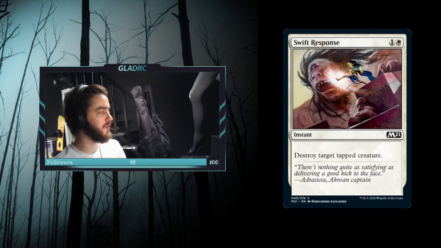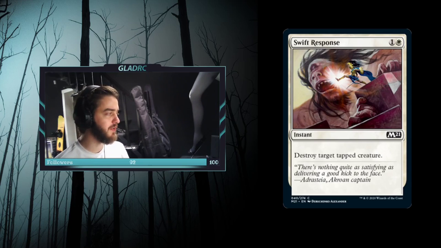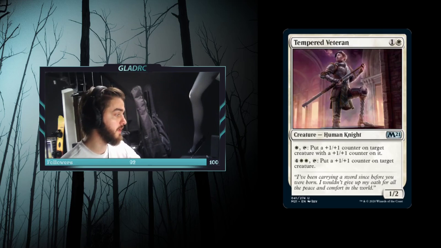Swift Response, there it is. Destroy target tapped creature. It's an instant, so it's gonna get rid of attackers before they hit you. Probably gonna be for the more controlish decks, but it's still a removal. I will give this one a 7, yeah, because it only deals with tapped creatures. You can also tap their creatures with some effects if you don't want to wait before they attack with the creature.